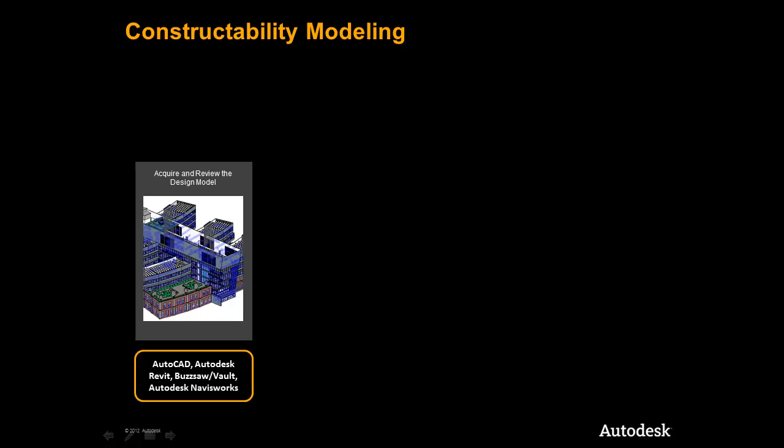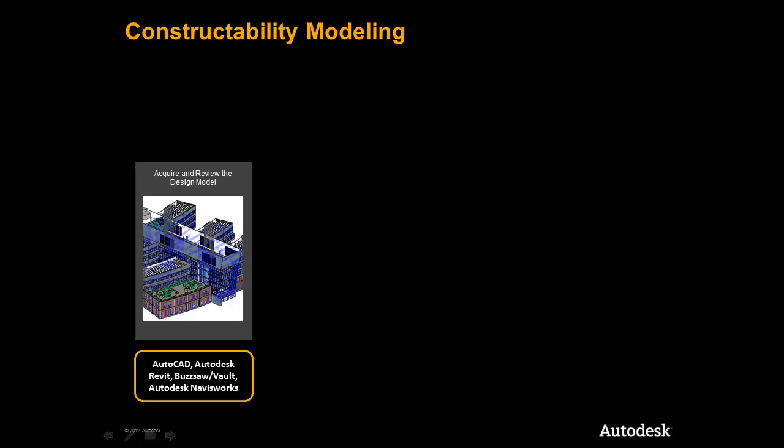Let's begin with a close look at the components of the constructability modeling workflow. When we as construction professionals are given project information, it is often in a state that is difficult to use immediately for our construction needs. If models are provided, they often lack detail or are built strictly for the purpose of communicating design intent, and therefore need to be augmented to fit our needs.